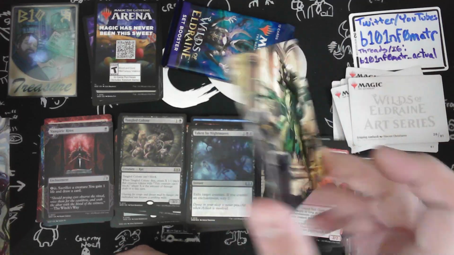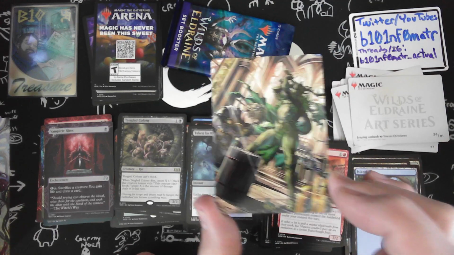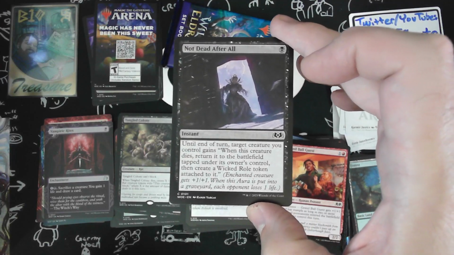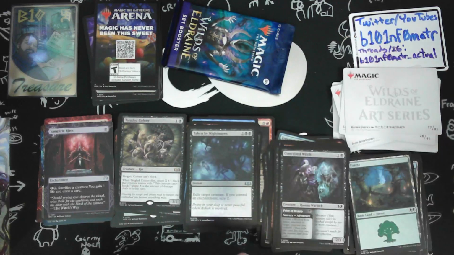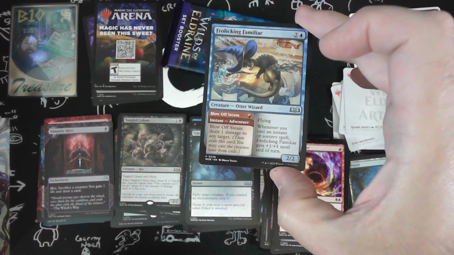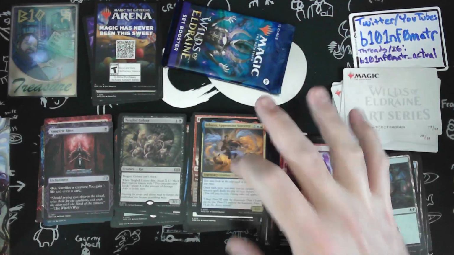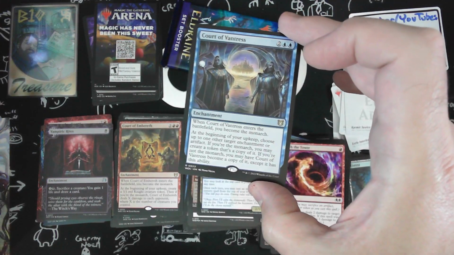Okay, here's a Green Knight-ish scene. Karmic Justice. This art card. A forest. Not Dead After All. Conceited Witch. Torch the Tower. Frolicking Familiar. Hearth Elemental. Johann, Apprentice Sorcerer. Court of Embereth. Court of Vantress.